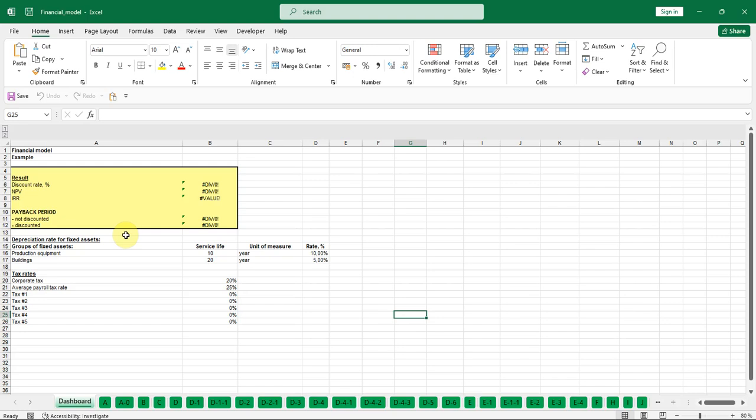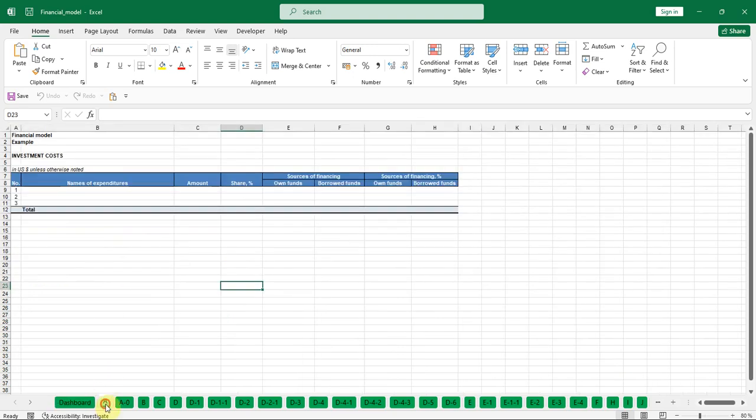This is the core benefit of a well-built financial model. It should be automated to handle changes seamlessly. If we adjust any parameter, the entire model recalculates accordingly. These are the basic requirements for any good financial model. So, we've briefly discussed the first sheet, the dashboard. Let's move on to the next sheet, Sheet A.